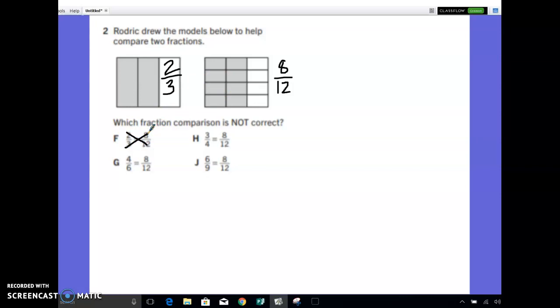All right. So then if we look down here at the next one, we still have that 8/12 that we have a picture of that we can use. But it's going to want us to change this to 6ths. Okay, since I kind of think about my multiplication and my addition that I know, I can change this into 6ths. So I'm going to erase what I had here. And I'm going to draw a line.